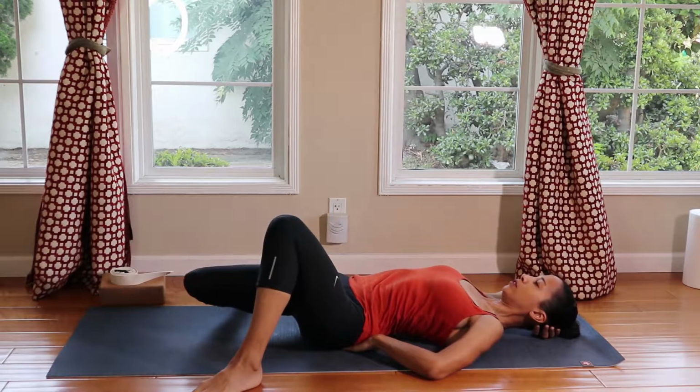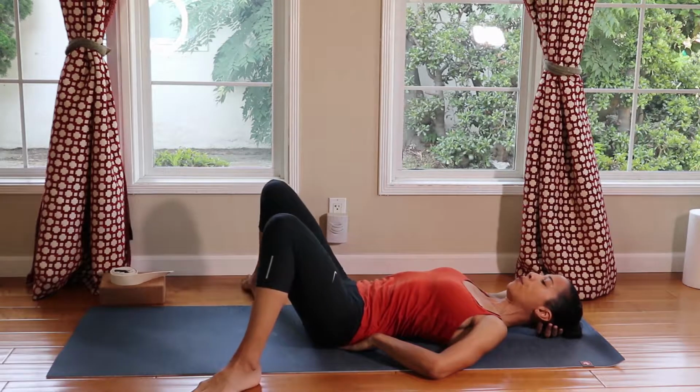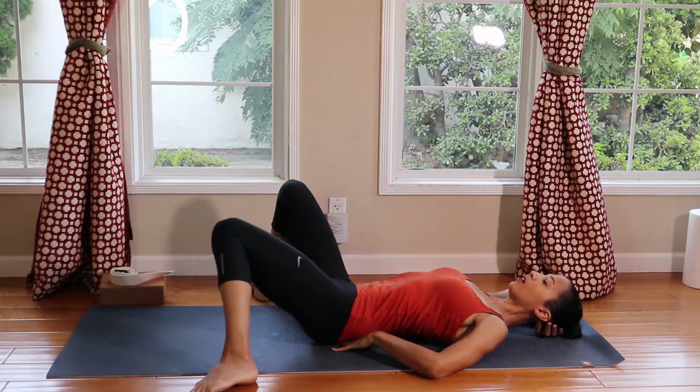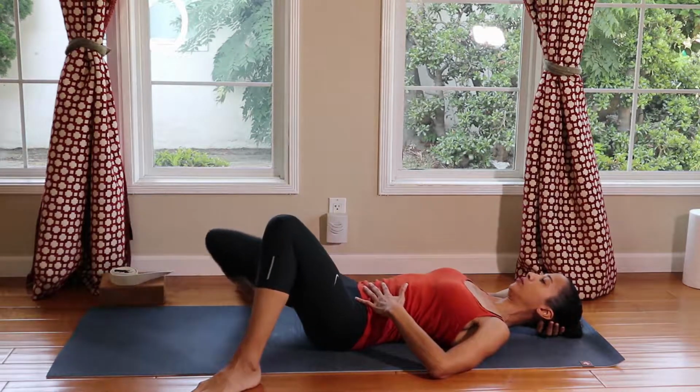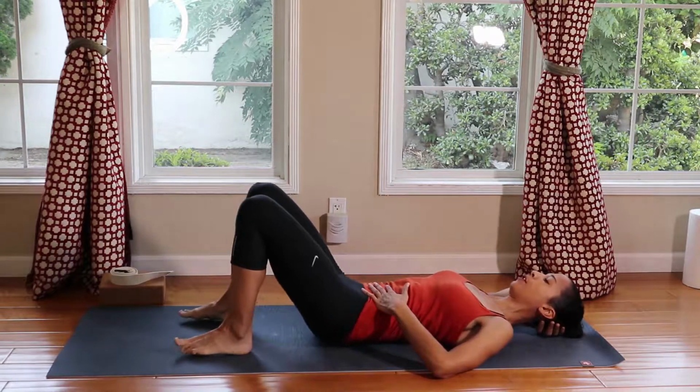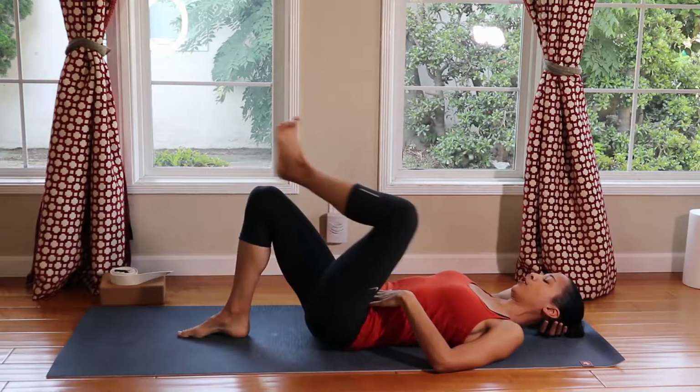Exhaling down. Inhaling up, one more each side. Last one. Good. Bring the feet closer together, preparing for a figure four.